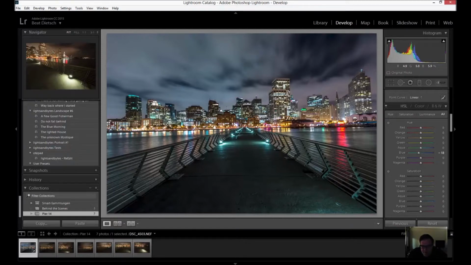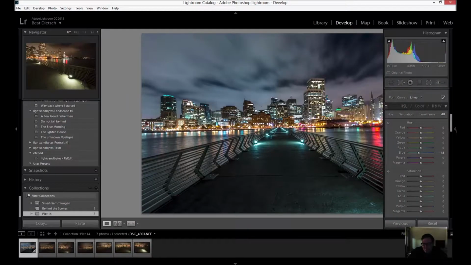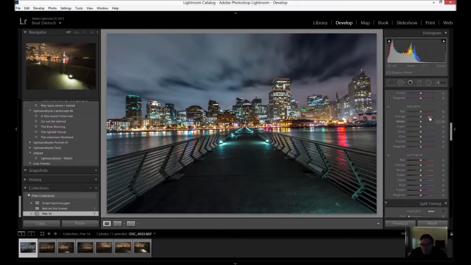Now, what bothers me is this red one here, the magenta, and the green one. Let's go down to the saturation part and desaturate red. All right, see what it does. I can do it the opposite way, and see it's going to increase red. I don't like it because I think the eye is focusing right on this color.